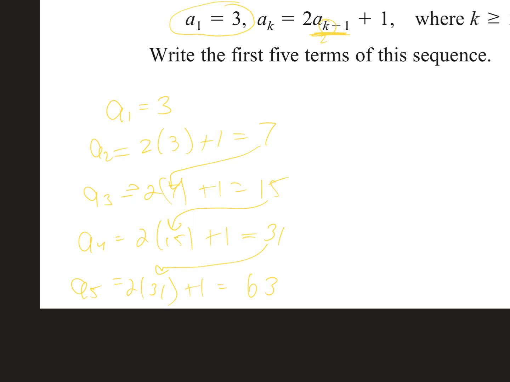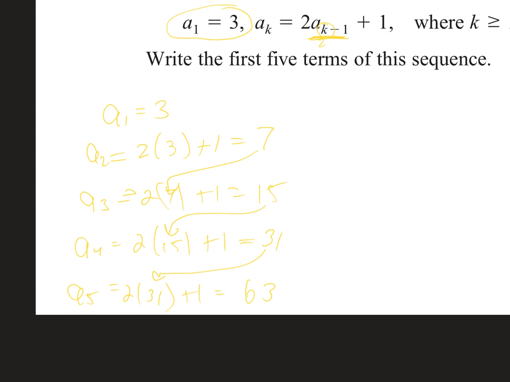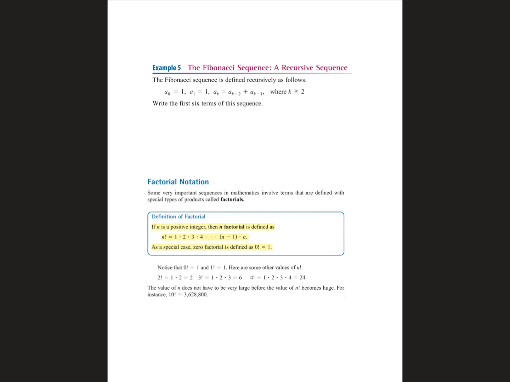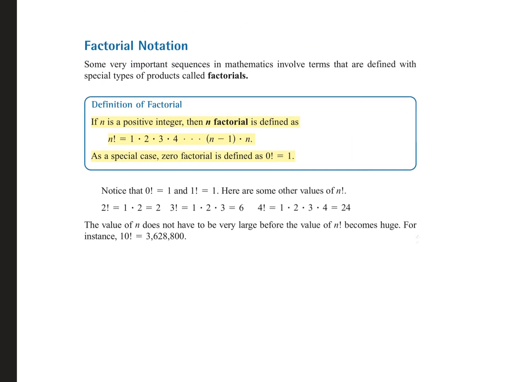You'd have to do this. If I wanted the 150th term, you'd have to do this 150 times. It's not just a formula you can just plug in to find a specific term number. So we don't do much with recursive. I just want to see it. All right, we're going to skip Fibonacci for a minute. I'm going to come back to it when everybody's here.